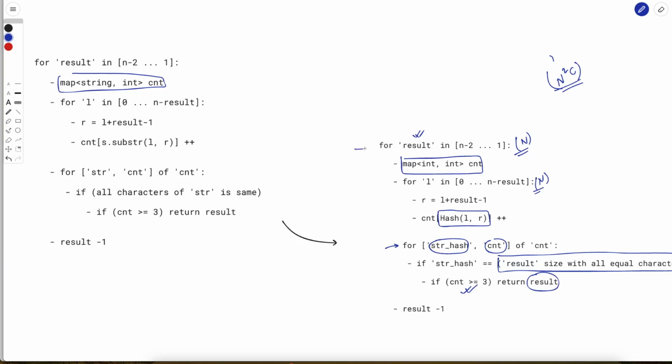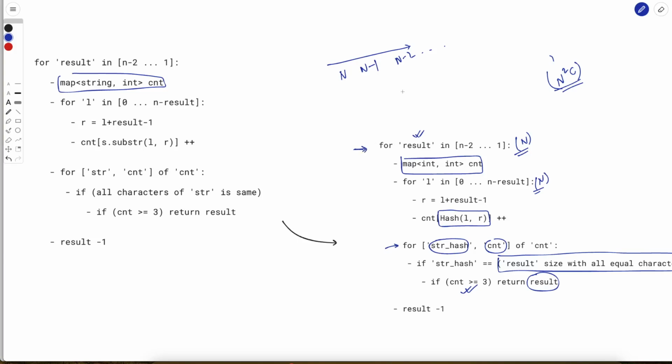So the first n is saying that you are trying out all possible answers. You will try n first, then you will try n minus 1, then n minus 2, and so on and so forth. So if you are doing kind of a linear search here, you will check if binary search is applicable or not. If binary search is applicable, you don't have to try out all the n choices.